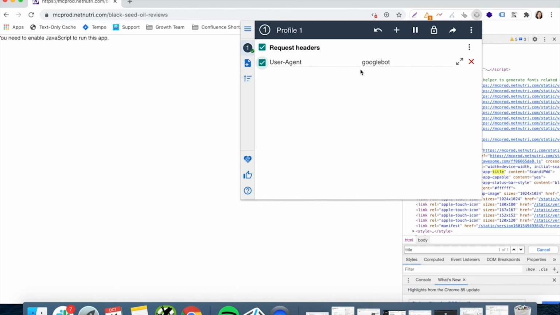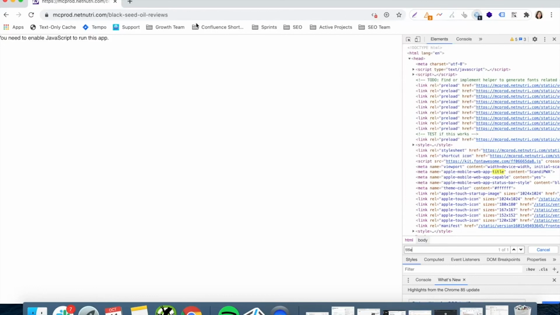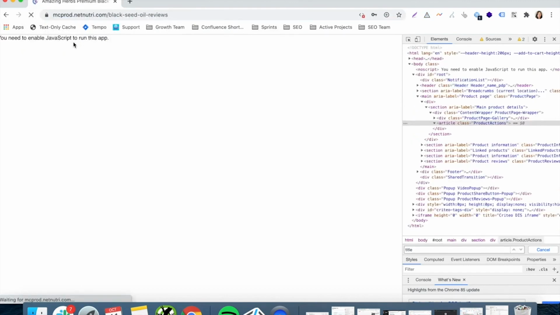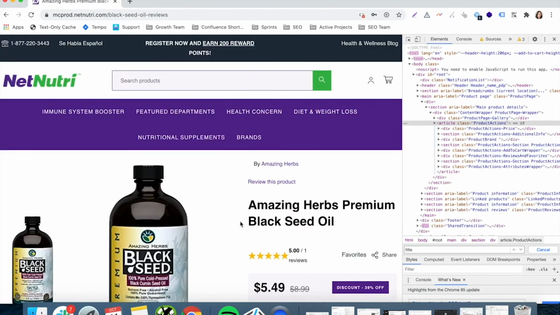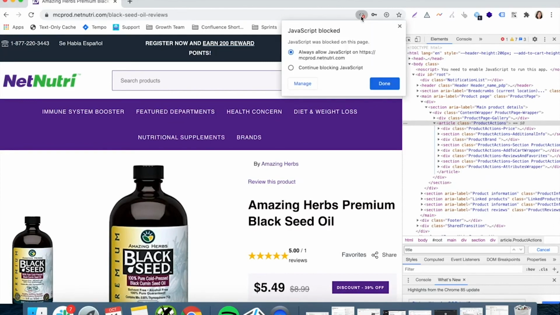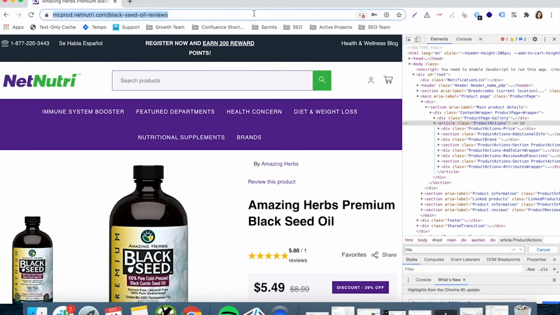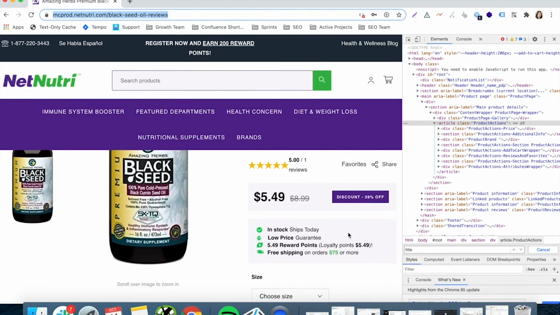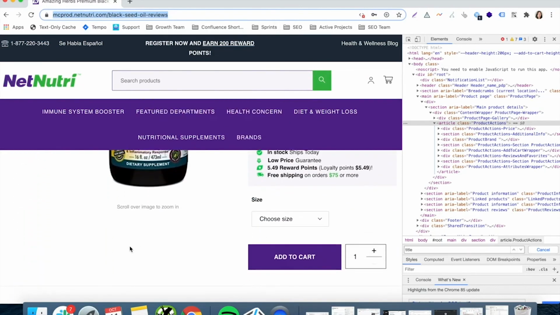So this user agent is in the whitelist for the pre-render IO service. It's enabled. Let's do a hard reload. And you see the content is back. JavaScript is still disabled, so everything we got here is passed to us through pre-render IO.